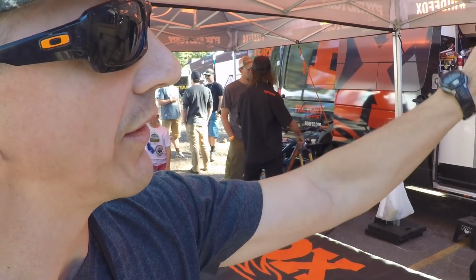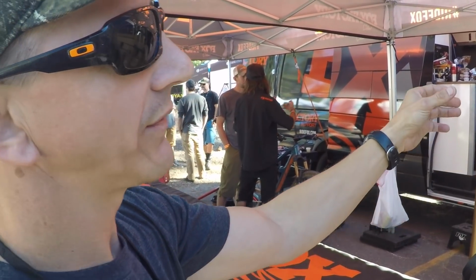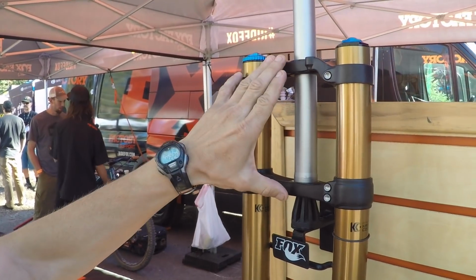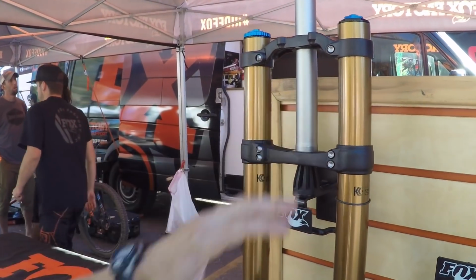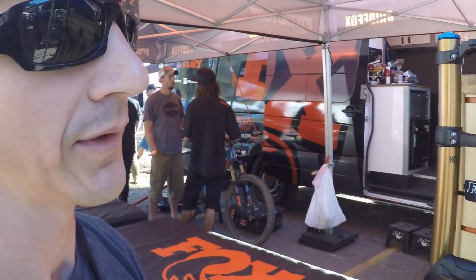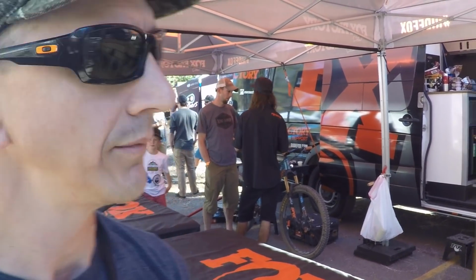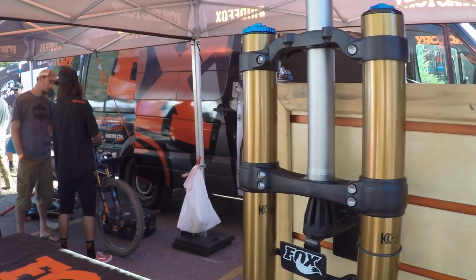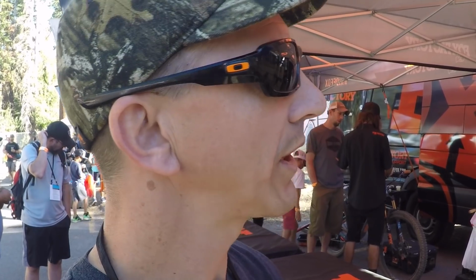And then this one, it actually runs a 1 1/8 tube because it has these two big upper tubes to help support it. And then of course, two crowns. And what this does is it's a much bigger, stiffer structure for the aggressive riding that the downhill riders are doing. Are there double crown forks that are still tapered, or are they all 1 1/8? Yep, there are some. Okay. We don't make any, so you can just get a different headset race that adapts it. And because our tubes are so big, there's a lot of support there, so there really wasn't a need for it from our side.